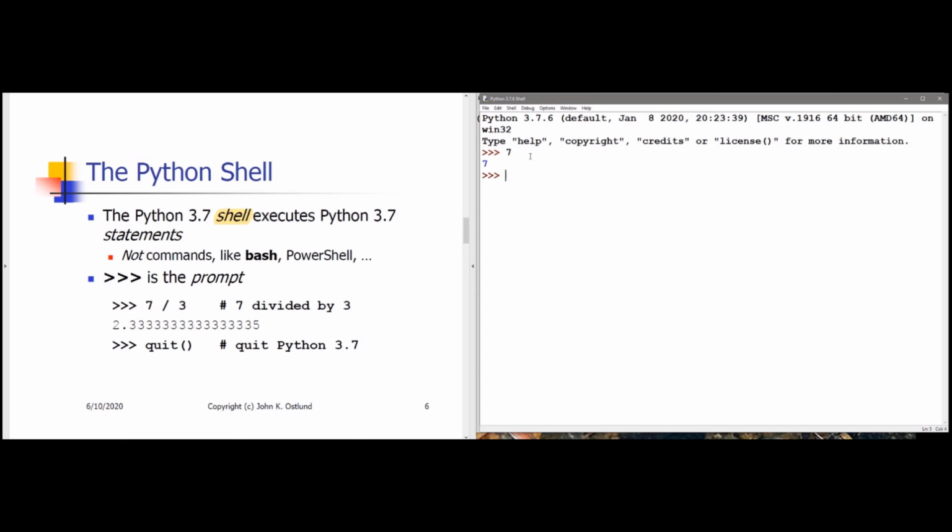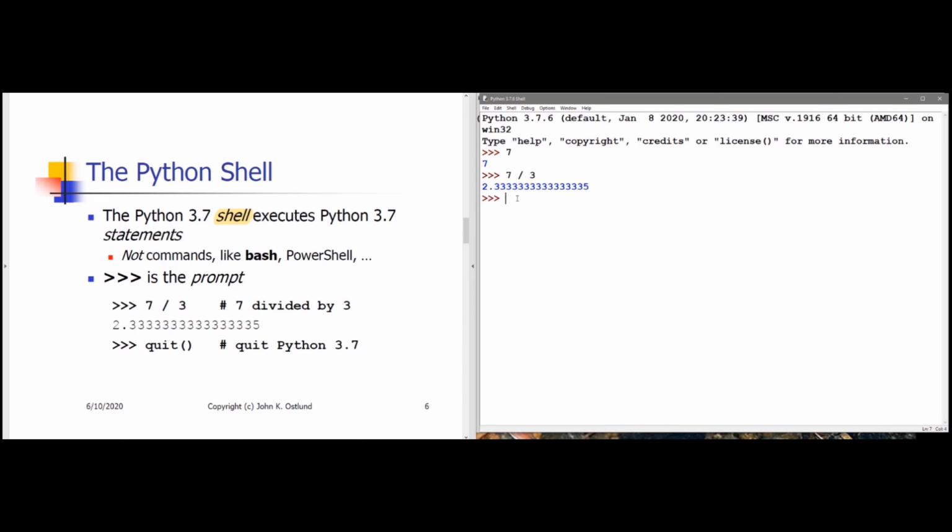If I do a computation, let's say 7 divided by 3, then the Python shell's behavior is to perform that computation and to display to me the result of that computation. So 7/3 is 2 1/3. So the representation that's being displayed here is 2.333333, etc.